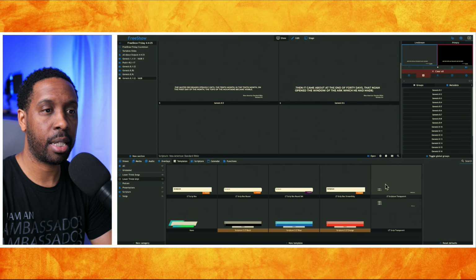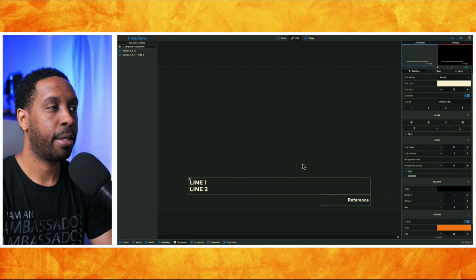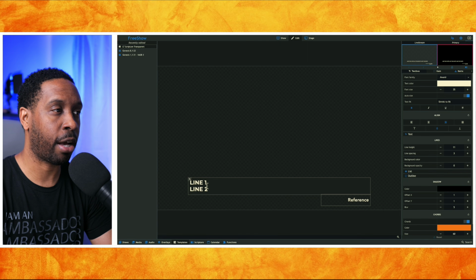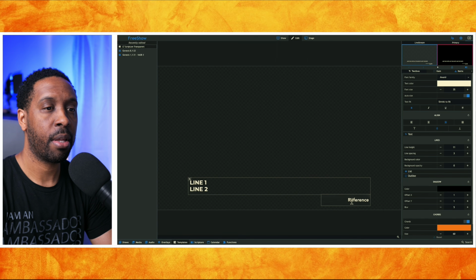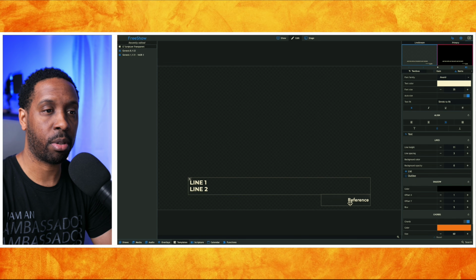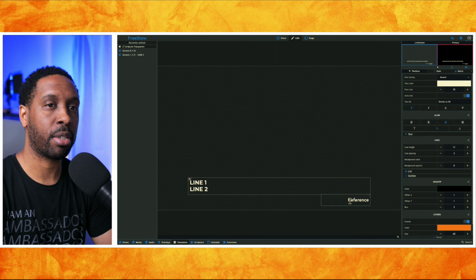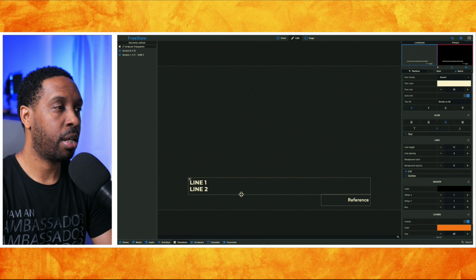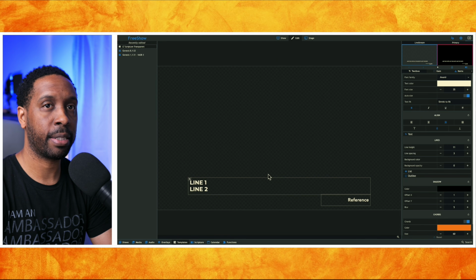So this is an example of the template here. This is the lower third scripture transparent, and it's just labeled LT scripture transparent. So if I go to edit, you can get an idea of what it is. All the text is going to be caps in terms of the actual scriptures, and then the reference is going to be regular text. So it'll be a capitalized title type font, where the first letter is capital and everything else is regular, lowercase.